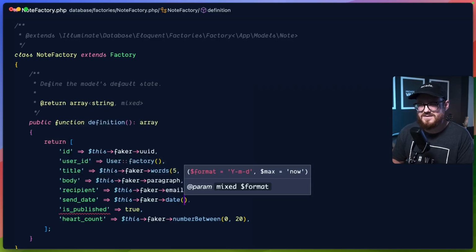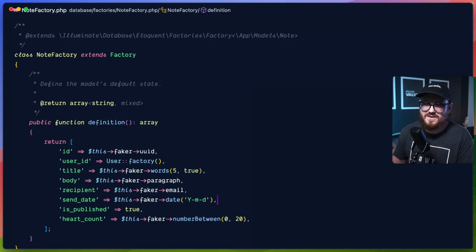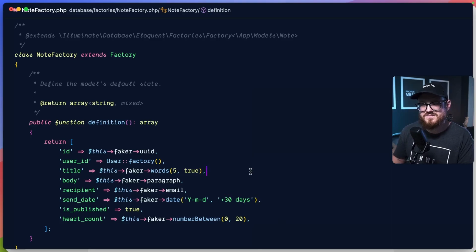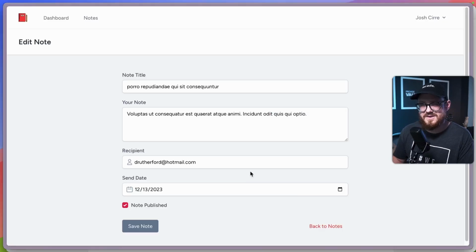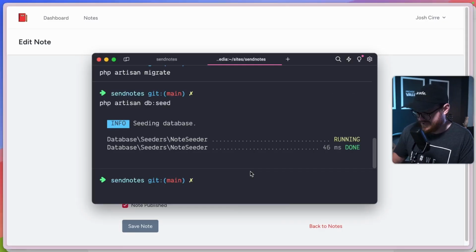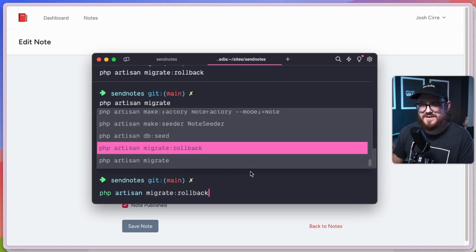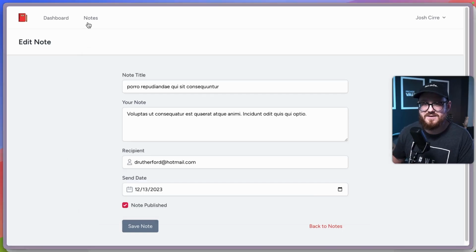Okay, so the format is going to be, we do plus 30 days. Let's see if that does it. Okay, time to run it all again. So migrate rollback, migrate, db seed. Perfect.